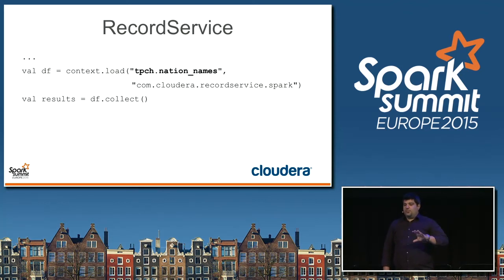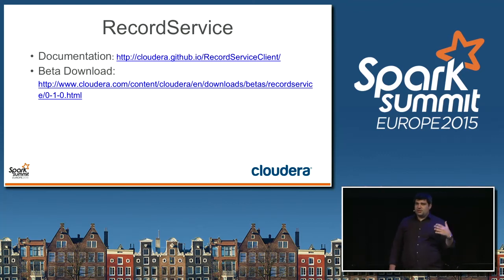Today, like I said, Record Service is in beta. You can download it, you can use it, it's open source. And we're working on, the community, I should say, we're trying to build a community around it since we just released it, and trying to get it to become GA.